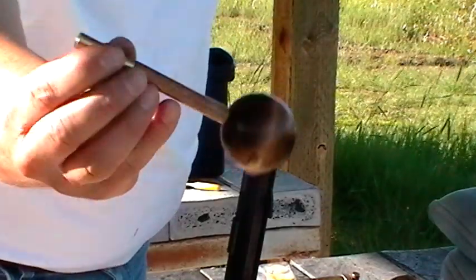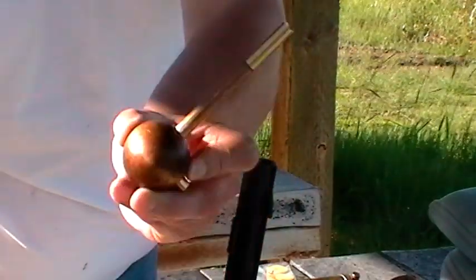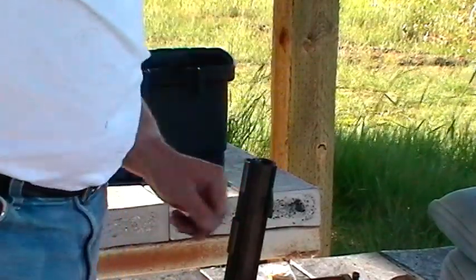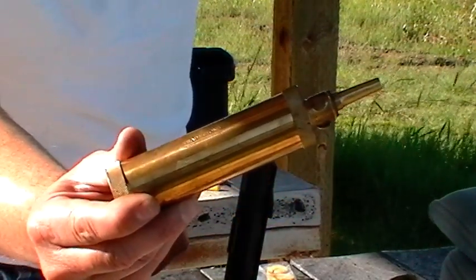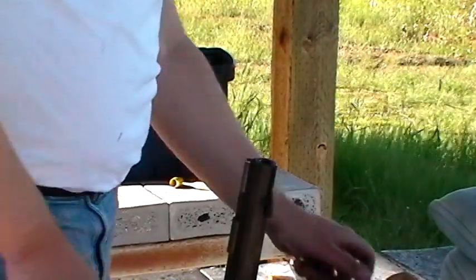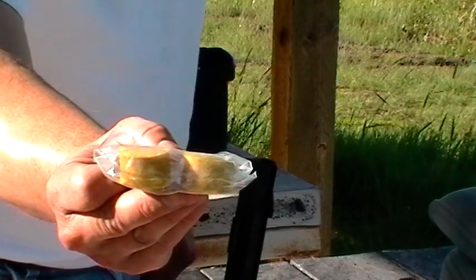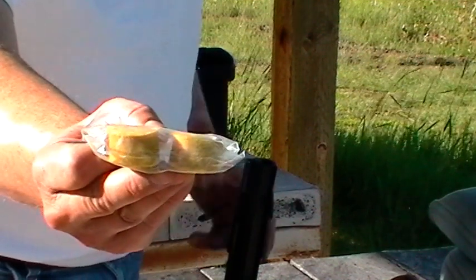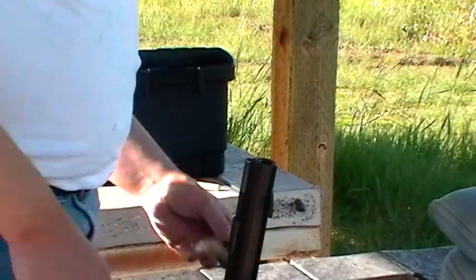You're going to need your ball starter. The brass gets her started and drives it down about four inches into the barrel. Then use the ram to send it home. You get a flask here — this is 50 cal, so I can use 3F or 2F. I'm using 90 grains of 2F. You're going to have your patches; these are pre-lubed, I'll give them a try. Most of the time I just use a spit patch — throw a patch in my mouth, and by the time the powder's in, just stick the patch over the muzzle, put the ball on, and away you go.